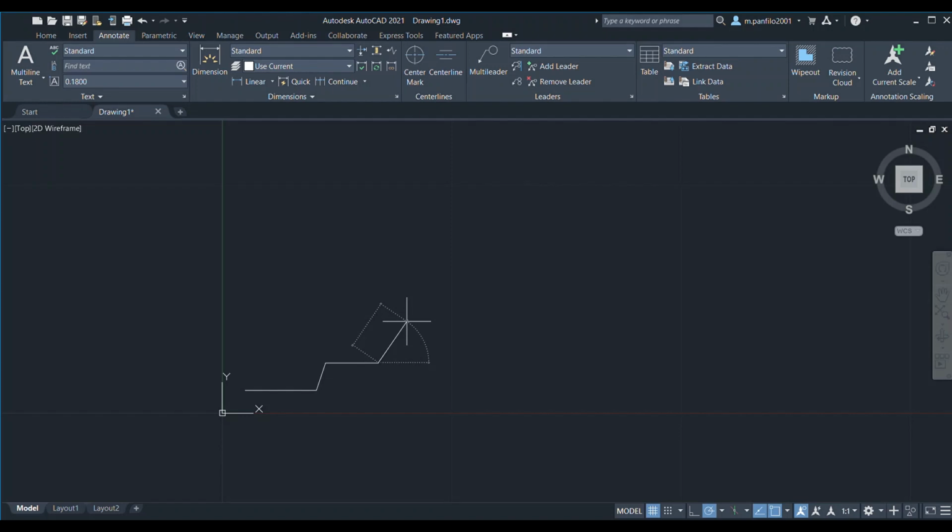And next one, the next line with the length of 1.4 with an angle of 150 degrees. So a semicircle is exactly 180 degrees.